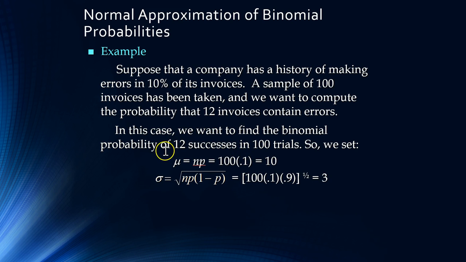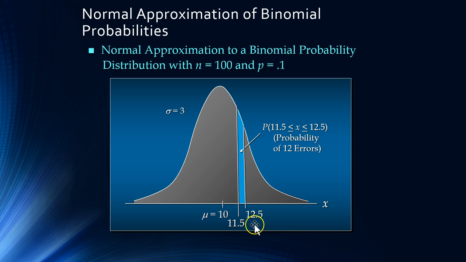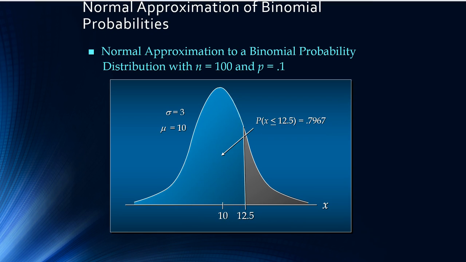And we want to figure out what the deal is here with 12. Well, the way that works is that we are going to take our 12 plus or minus 0.5, and we're going to figure out this area under the curve, and we're going to be able to determine the probability. So when we look these things up in our charts, we need to find the z-score. So we simply take x minus mu divided by the standard deviation. In this case, we take 12.5 minus 10.